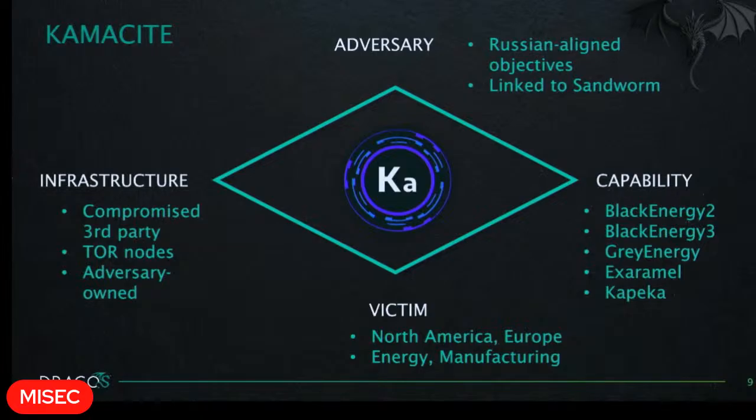Camasite is another group that we track, that we consider an initial access group for Electrum. So they compromise some of the equipment, and then they pass their operations off to Electrum to actually cause that disruption in the network. They use similar compromised infrastructure and Tor. Victims are similar, but a little bit wider, because you can compromise and get into the network quite a bit more than you can actually cause disruption. A lot of their capabilities are around that initial intrusion and stage 1 activity, also linked to SANWARE.